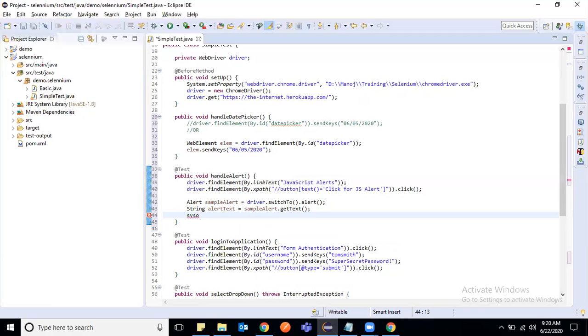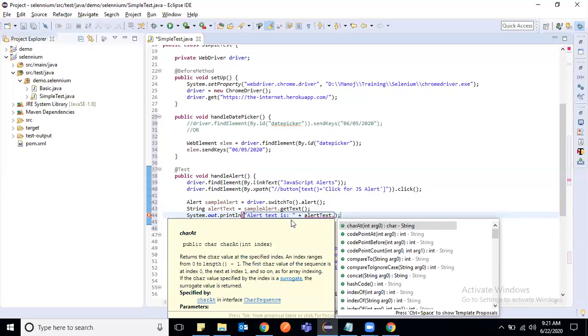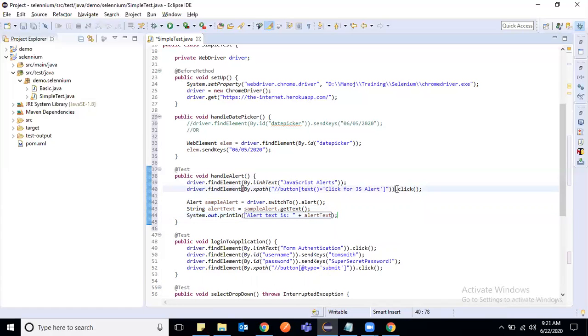The shortcut for System.out.println is to type sysout and press Control Space. Then I can write alert text is, alertText. So this way we can print on console.